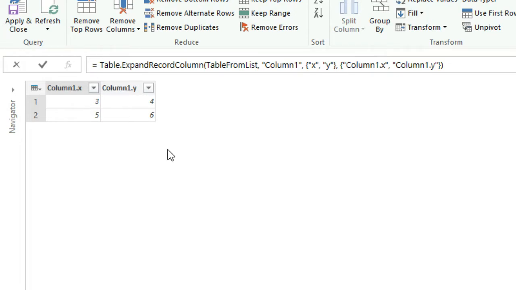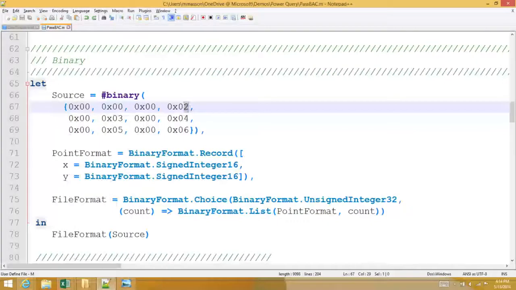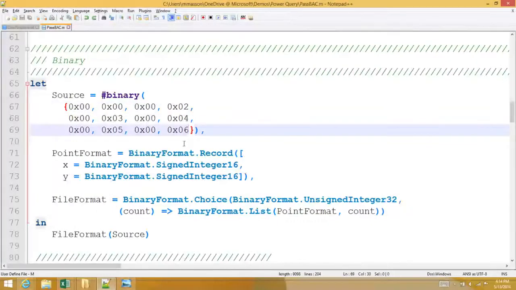Then again, our binary source wasn't too complicated. We could even edit the source, for example, and add another value, 3 here, and then add an extra record, and it would still parse it out just like you're saying. So a much more complex version, this seems helpful, but how often do you have a little blob like this?